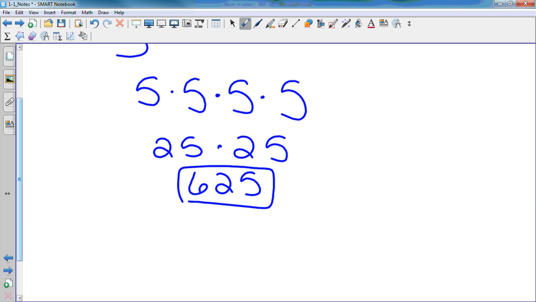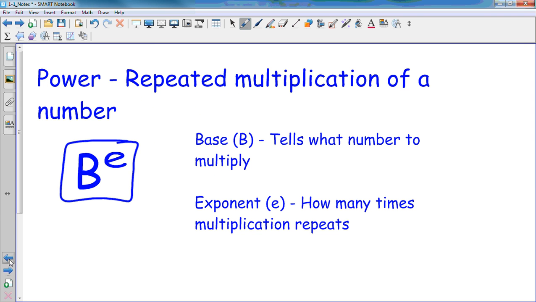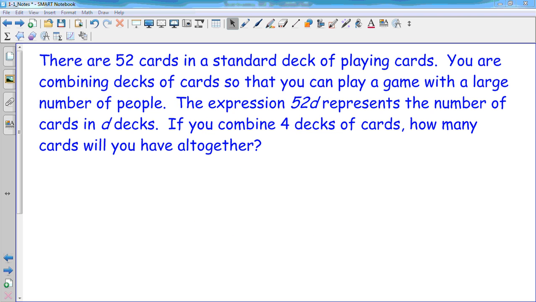We didn't have to use a calculator. What's that? You need to. Did you not? Sorry. Go ahead. How many times multiplication repeats? It's the little e in the variable e. What's that? No, you do not. I'm just doing a word problem example. You do not have to write this down. Okay, this is actually a homework problem. I'm doing an example for you.